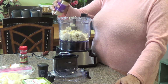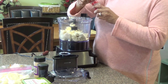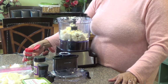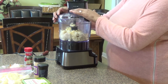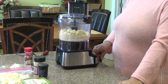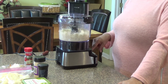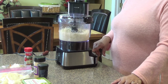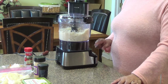So this is garlic powder. That's how I like to season it. And this is parsley, just so I get a nice color going in it. Now, so put the lid on my food processor. I usually start with pulse. Seasonings mixed up in it before I can pulverize. Now again, you pulse it.